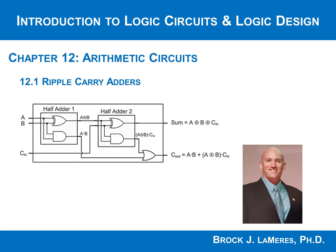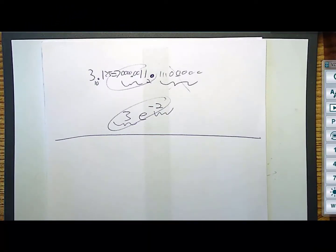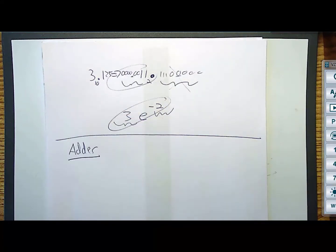Let us start building arithmetic circuits for just normal fixed point numbers that are whole numbers, no fractions, okay? And we want to start with the old buddy, the adder. So we go back to, I don't know when you guys learned this, is it preschool where you look at adding numbers together? Well, the cool thing about our class is it's even easier than preschool because we only have two symbols.